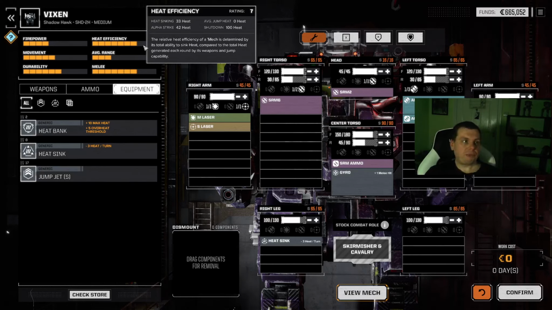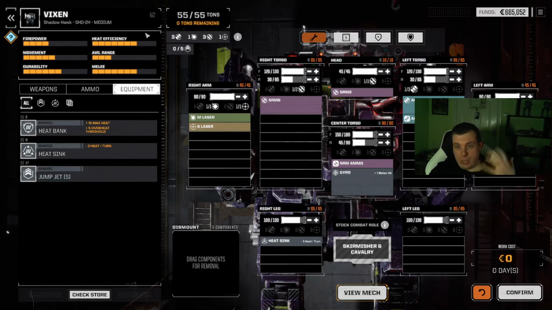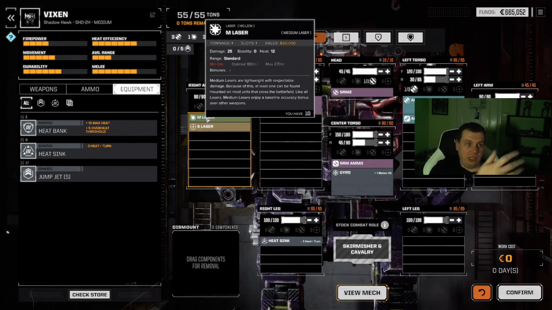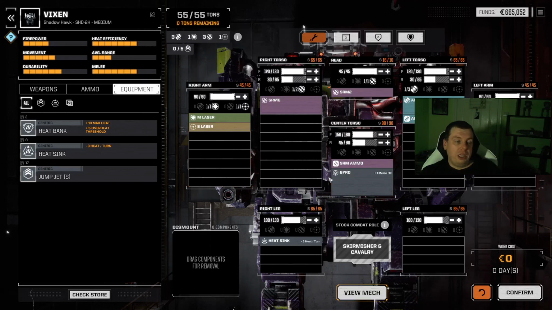There are other kinds of heat management systems you can get as well as heat sinks. There are 3 other special heat sinks. There's the exchanger. That gives you a minus percentage to heat generated by weapons. So for instance, the general exchanger will get rid of minus 10% heat. So this laser generates 12 heat, so you take 10% off that 12, and you'd basically get that bonus. So it might be an extra 3 less heat a turn for shooting that laser if you've got an exchanger.